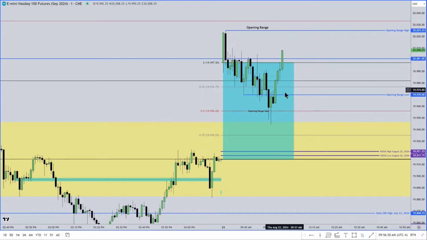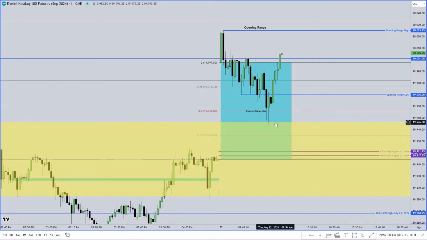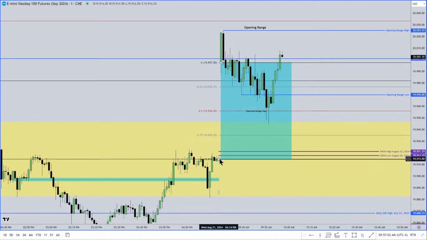If we take out the opening range high again and close, if we close above it, anytime that we go below here opens the stage to come all the way back down to a full gap closure. Otherwise, I'm not interested in going short. It would need to do that. So it has to go below here.